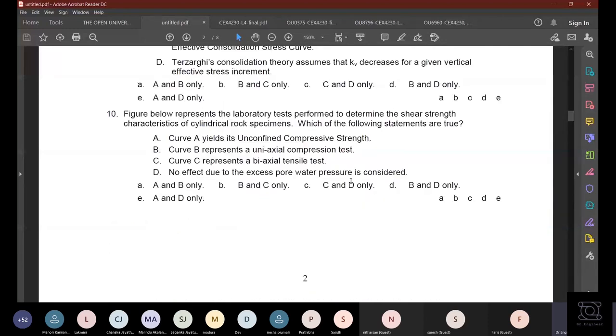You will do this much more when it comes to geology. And I think in the new syllabus they are including some more things when it comes to rock, and at level 7 there is another subject especially for geology and rock mechanics. So new syllabus students don't need to bother much here. Old syllabus people, just go through your sessions. The answer for this is option C; C and D statements are correct.